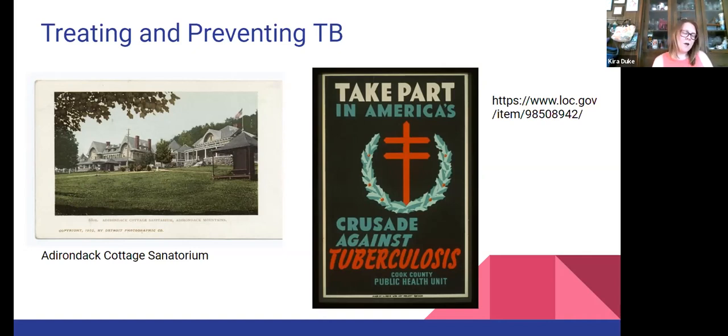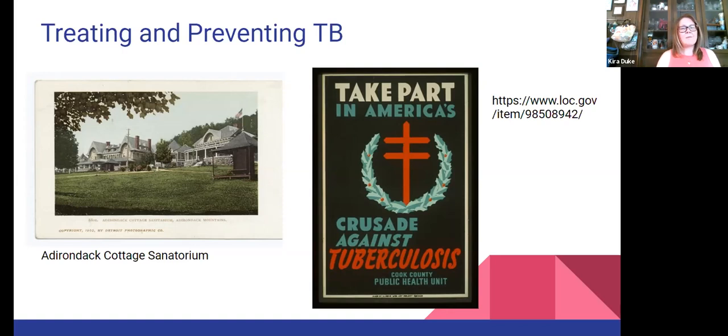The very first sanatorium that was founded was actually in the Adirondacks, which is pictured here. And that was in 1885. And you'll note in this image, this looks like a really nice vacation resort. So it's very lovely buildings. And so we see that's the first one. By 1904, there are about 100 across the United States. Now, remember, of course, with the sanatoriums, you're going to have some that are going to be catering to the wealthy. And so probably places like the one pictured here. And then you also will have some of the first sanatoriums that treated TB patients for African Americans, actually in Virginia. So even with this movement, of course, you also have to factor in class and segregation.